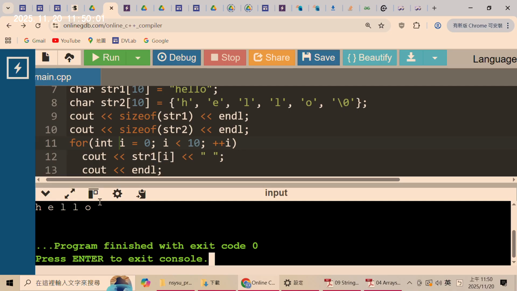So here I try to print each character, but some characters are invisible because the null character is invisible, so you cannot see this element. So I will enclose each element by a parenthesis so that you can see the position of each element.